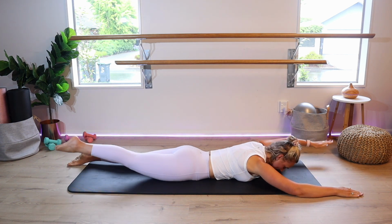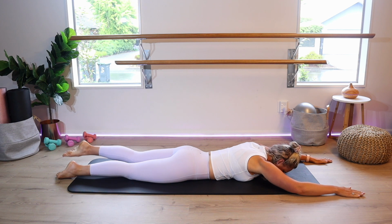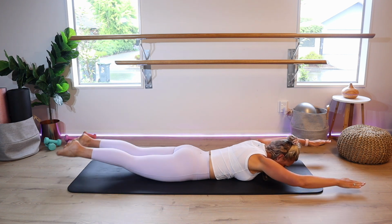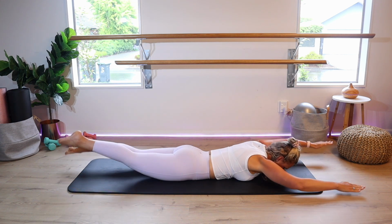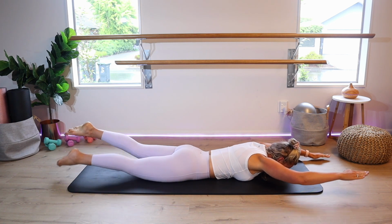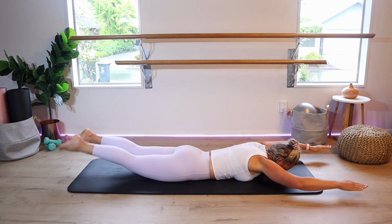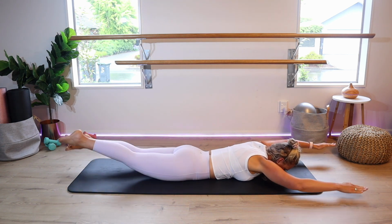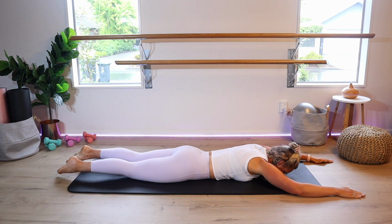So you're welcome to stay just here or lift it back up with me. So let's inhale, exhale, step the scapula back, pubic bone in, tummy up, lift here and take into that swimming. So strengthening that back, working that core. Let's go for 10, 9, 8, 7, 6, 5, 4, 3, 2, 1, and bring it down.